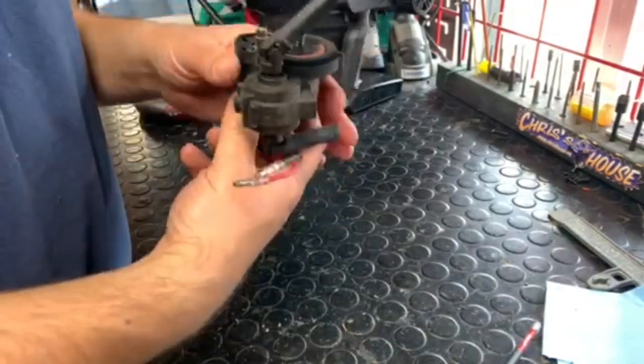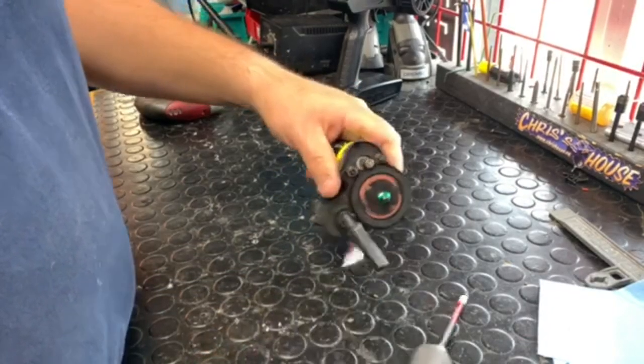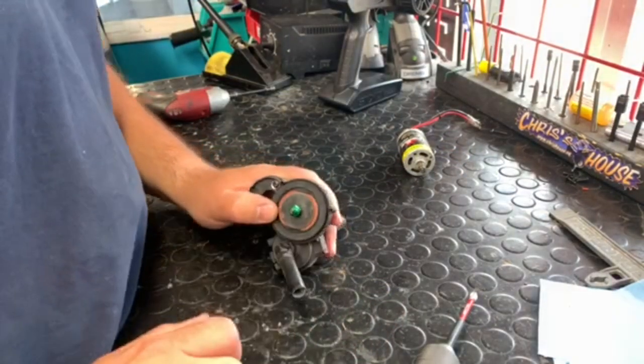Let's get having fun. First of all, let's get the motor taken out of here, and I usually like to put Loctite on the screws. They were not Loctited in there. They use these little lock washers. So let's get the motor taken out. Let's get this lock nut taken off as well.